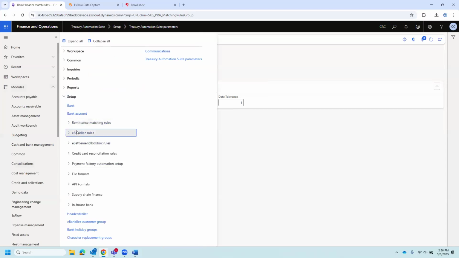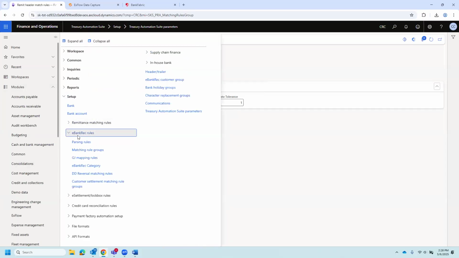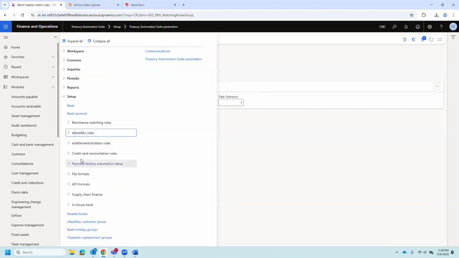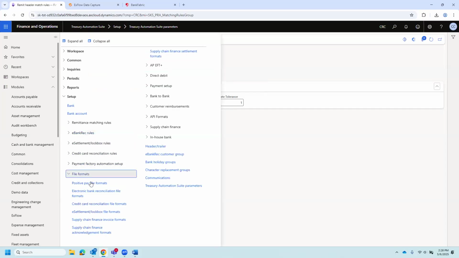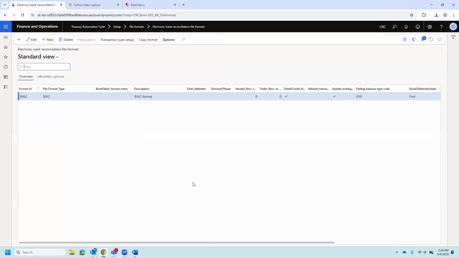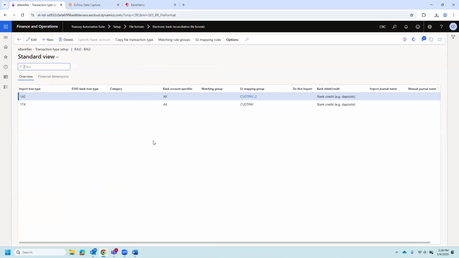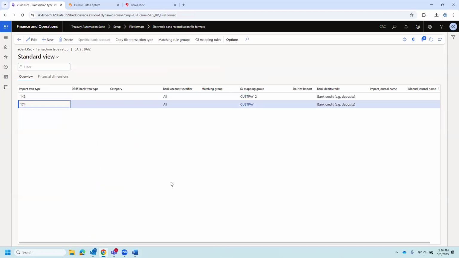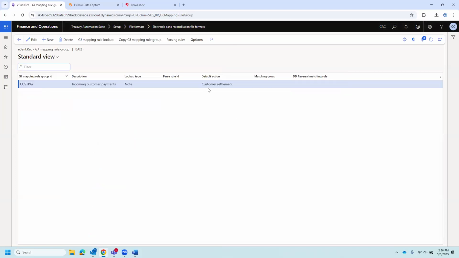So when we match these up, in our eBank rec file formats, in my transaction type setup, this is where I tell it what code I am looking for. I give it a GJ mapping group of the type customer settlement.